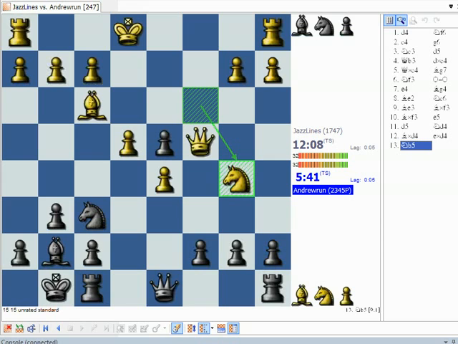If rook e8, I'm basically threatening the same stuff. I'm going to take on e4 next move. He doesn't have time to take on d4 because a piece on d4 would be exposed to a fork. So yeah, I like rook e8.